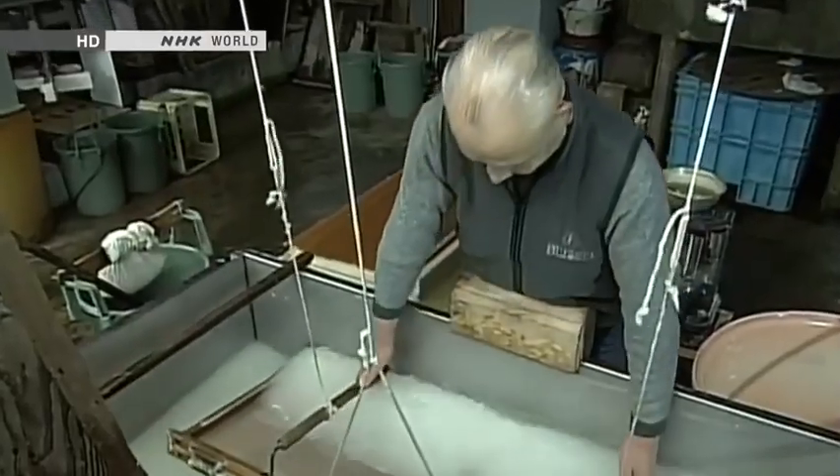Of course there are other countries around the world where people fold paper into various objects. But why do you think it is that in Japan the art of folding paper has developed as far as it has? It's really because of the quality of the paper. Japan had thin paper. Papermaking came from China, but that was paper meant for writing, which was quite thick. In Japan they came up with strong but thin paper using a technique of sloshing pulp over mesh screens. Liquid containing the pulp of plants is sieved through a screen, depositing pulp fibers that are tightly interlocked, making the paper strong. It's a made-in-Japan technique that creates a unique kind of thin paper.